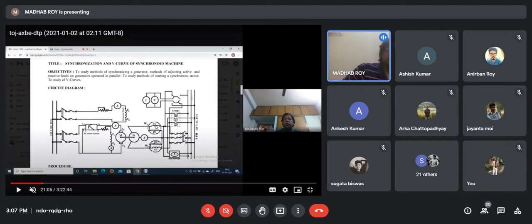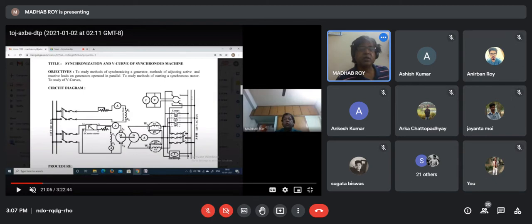We don't know at what position we are doing it. That means a synchronous generator delivers power at a particular power factor. This power factor may be lagging, may be unity, may be leading, whatever it may be. That power factor is decided by the field current. So we don't know what the power factor is. So the basis is that you have to start from the maximum power factor, that means unity power factor. The first task is that you have to make the unity power factor again.